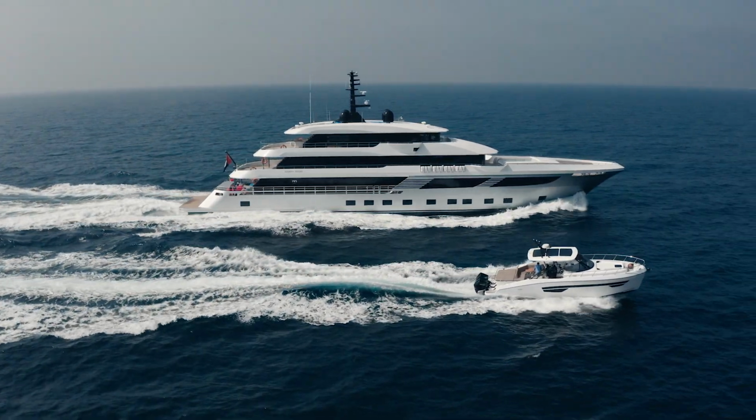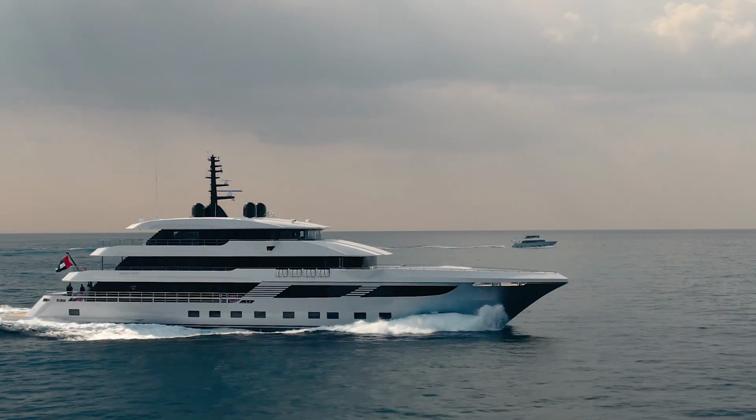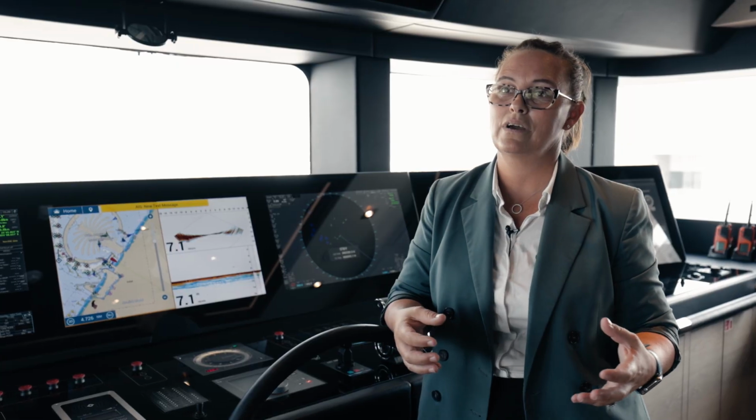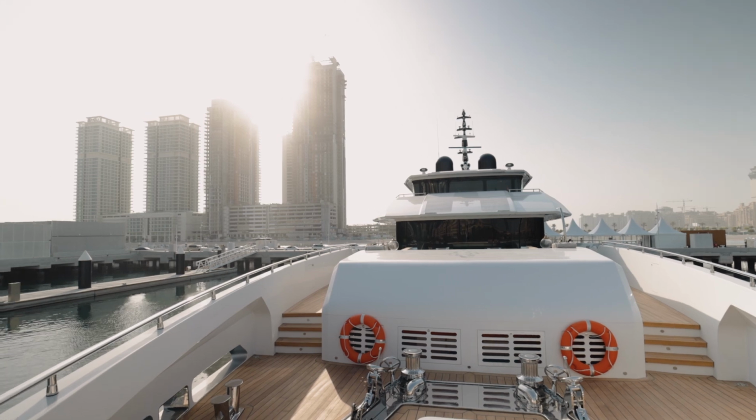We tend to have a lot of tenders that are larger shadow boats, larger tenders, so for this particular vessel, we didn't need to have the big toy garage. We have a big enough foredeck to keep the jet skis, the crane up forward as well. So it's really reconfigured, but it really works for this region. It really works for the style of owner in this region.